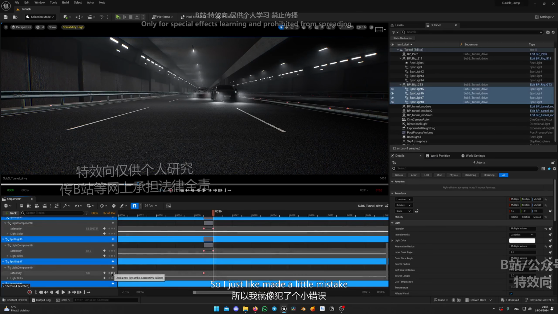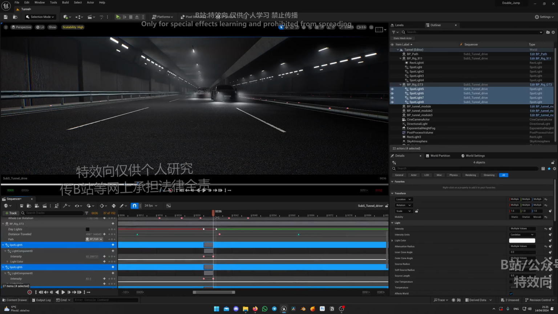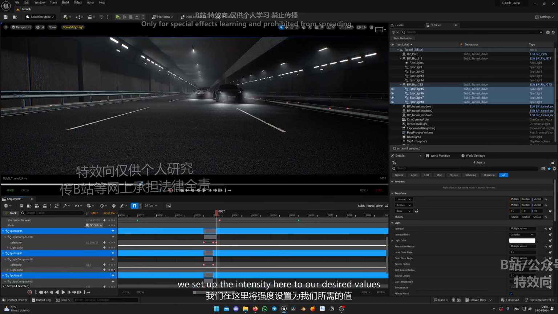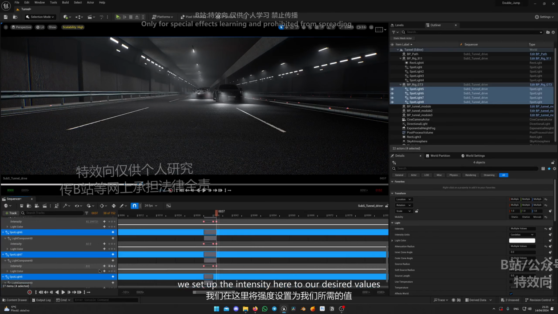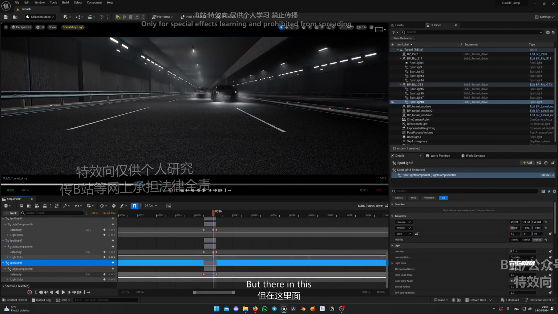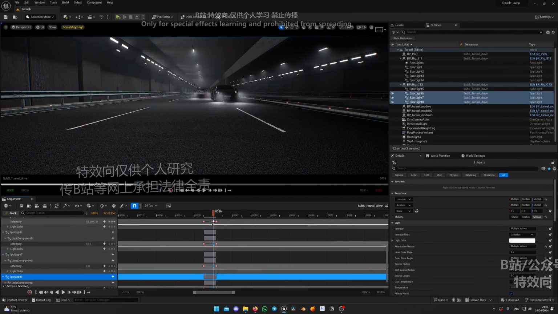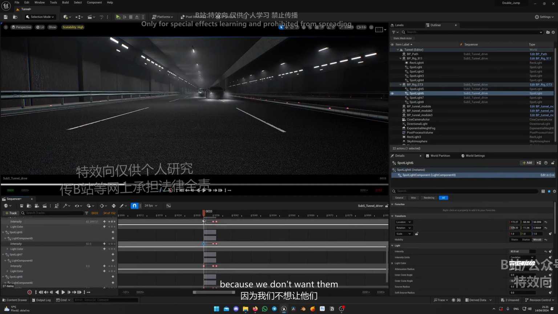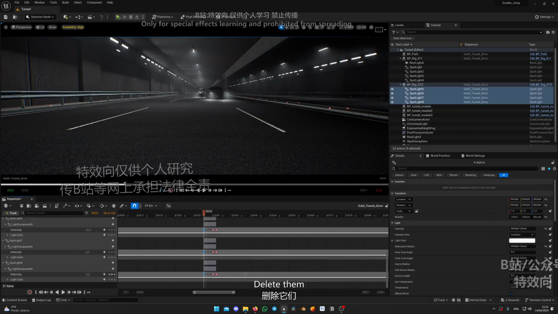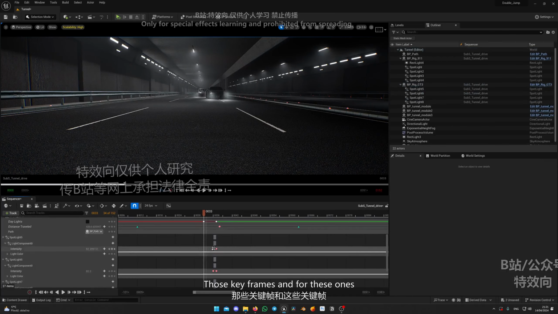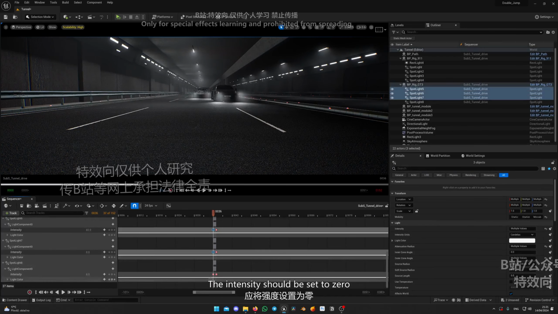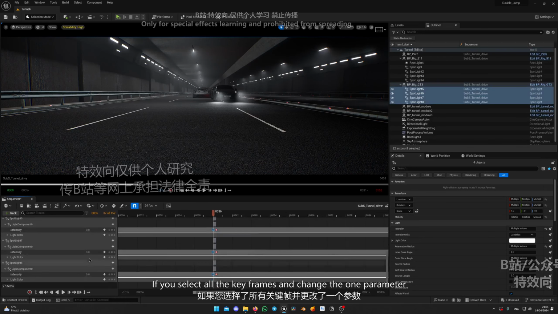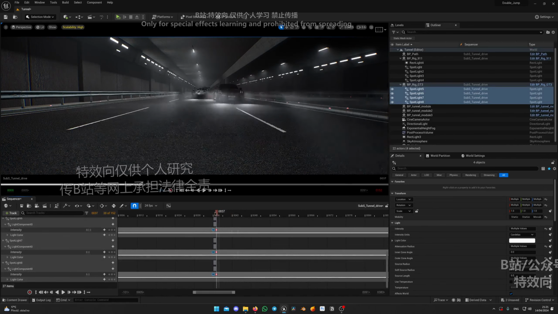Sorry, I just made a little mistake, but it doesn't matter. We can fix that. And on the next frame, when he turns on the daylights, we set up the intensity here to our desired values. But in all of those, let's delete these ones because we don't want them. Delete those keyframes, and for these ones the intensity should be set to 0. If you select all of the keyframes and change the one parameter, all of them will be 0, and then bam, he turns them on. So something like that.